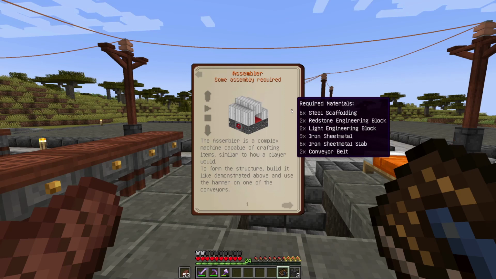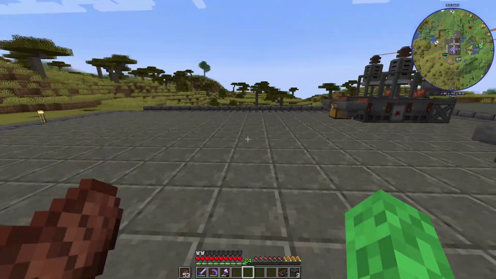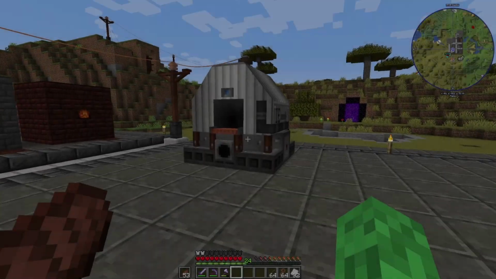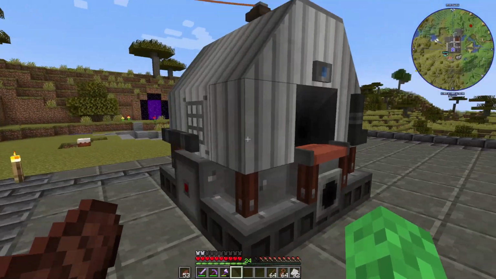So let's take a look. Steel scaffolding, yes. Redstone engineering block, yes. Light engineering block, yes. Sheet metal slabs, and conveyor belts. So let me get this built up. I want to see how this one would work, because automating some crafting would be really cool. I don't entirely have a full use for this, but this thing's actually pretty cool.